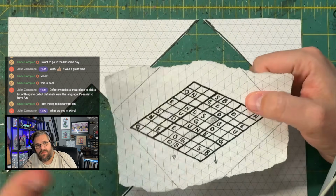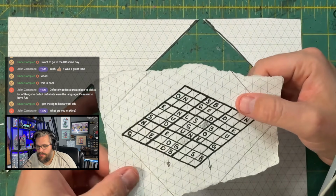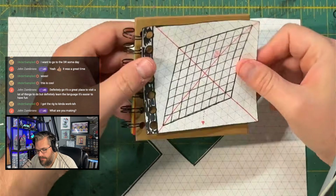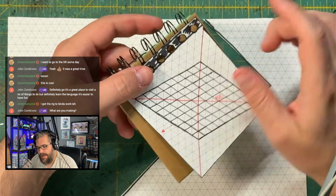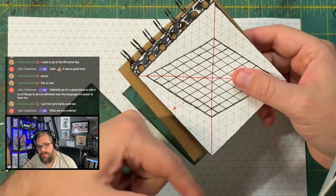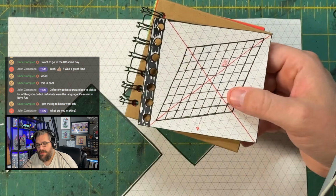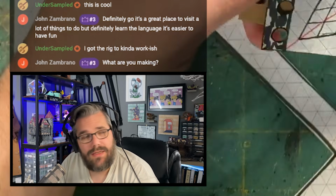I've already tested this with a player. I've run this another time before with a tinkerer, and so then, using this little notebook that I picked up relatively cheap, I want to see if I can make a notebook of these, and most importantly, take the core idea and make it more advanced. How can I break it down and make it harder as you go, to the point that it feels like you're solving more and more complex blueprints? Solving them would equate to unlocking things that you can craft. And I've got some ideas for ways to enable that too.